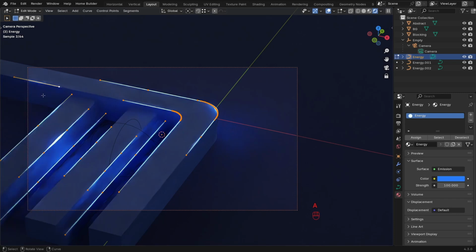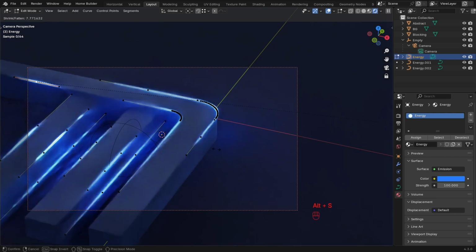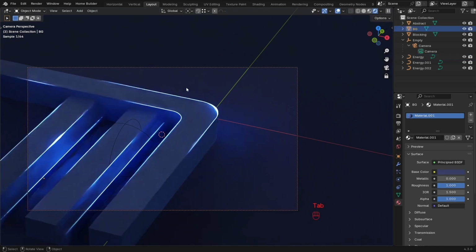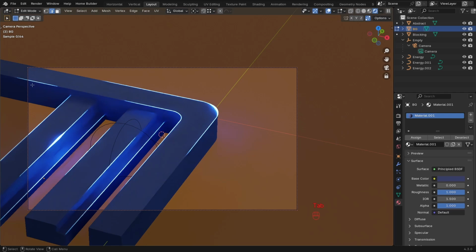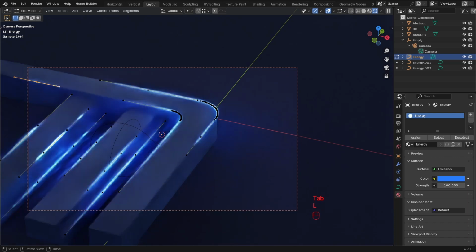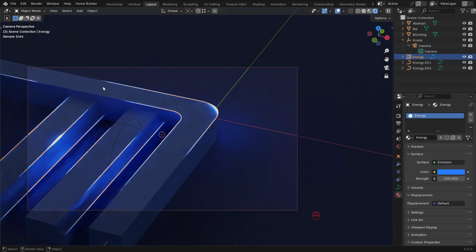Let's not select everything, but only this piece, press L, subdivide it. Now press Alt-S, and Alt-S for this one and press 0. This allows us to make the endpoint really sharp. Now what's more interesting, I believe. Just a little bit of that effect, I like to see it.